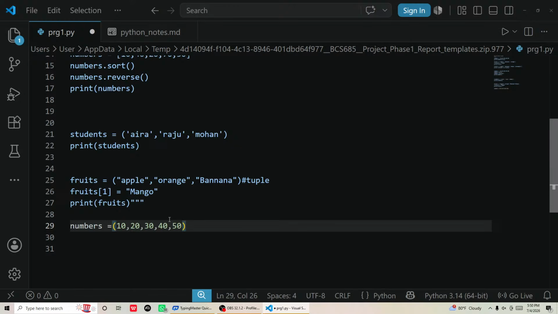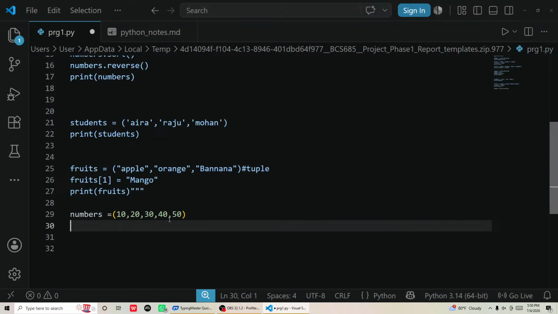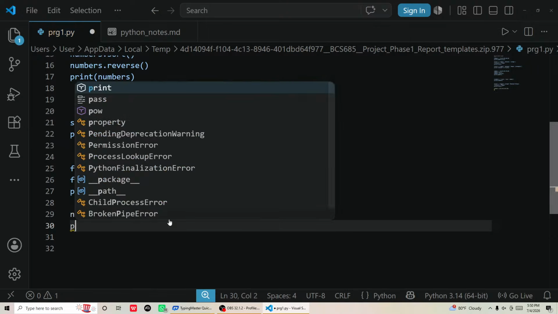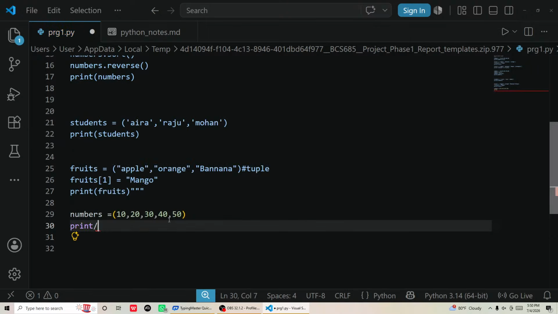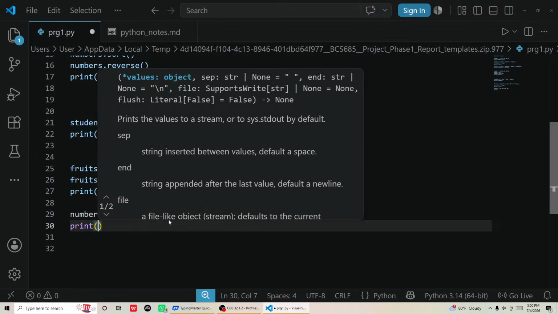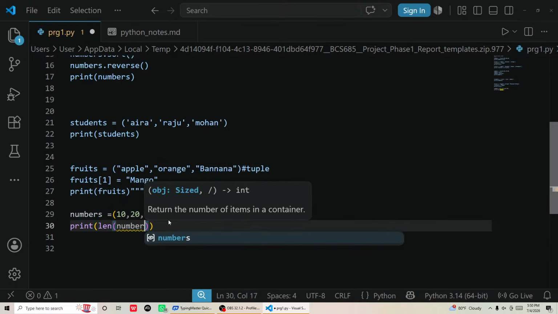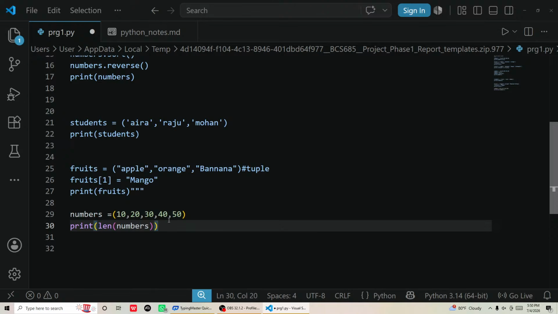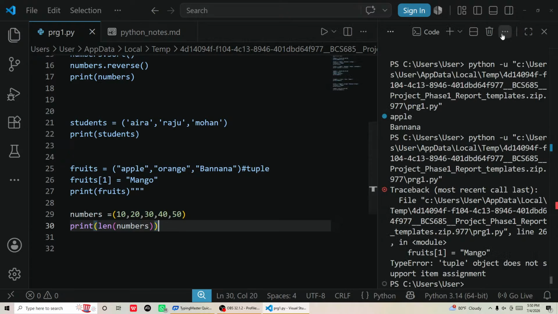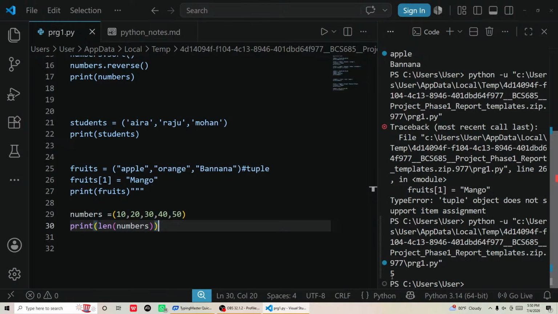Then we are just accessing what we want to find, the length, right? Length of numbers. We'll see what the output will be. See, the length of the tuple is 5. It's giving the length of the tuple as 5.